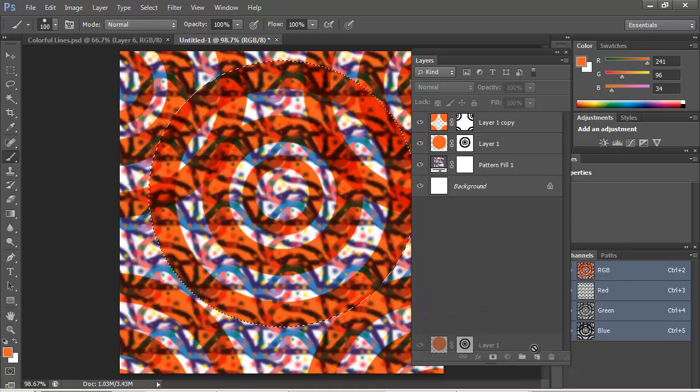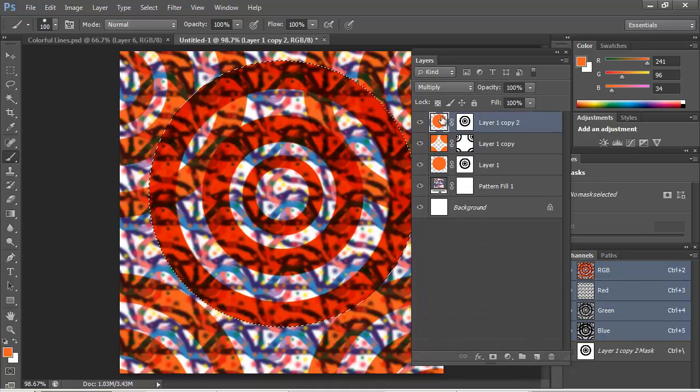I'm going to duplicate this one again. Let's do a different color. So I will control click. Since there's only one dot on here, the other pixels are clear. It will only select this circle. We're going to fill this with, say, the opposite of orange, which would be teal. Oops, assuming that I have that layer selected.